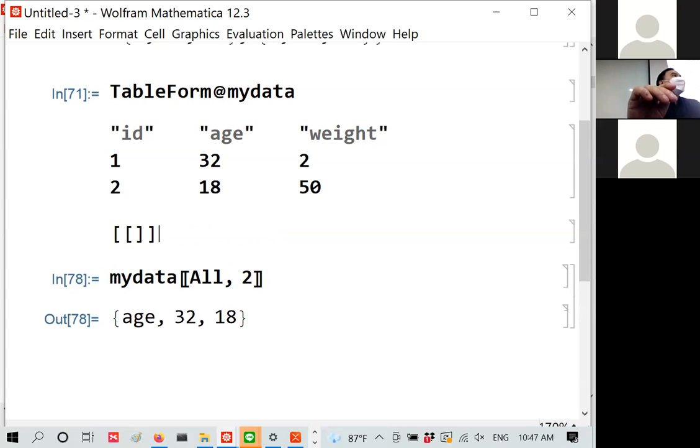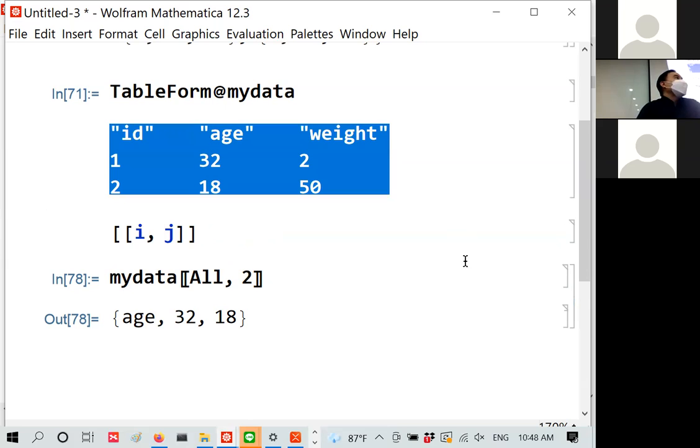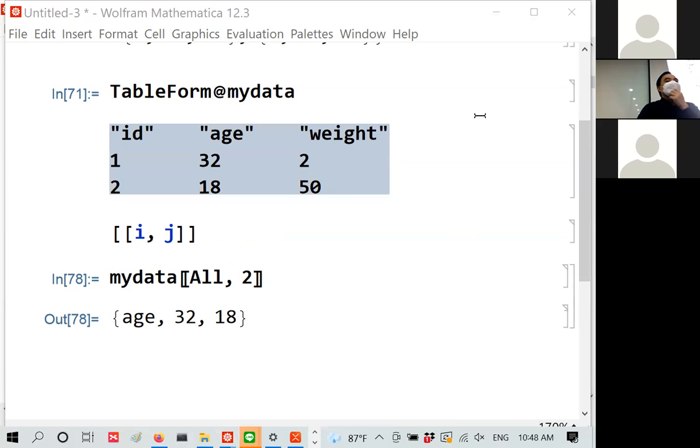Okay. So in other words, this is an argument, and this one is to take that part, know how to go down and go to the right. So this represents something like go down I, go across J. So that's how you access. So if I knew this, this is how the data looks like. Now, sometimes you would get what's called metadata. That's a description of what the data said. So in the website, it would tell you this. But I already know this, so I don't have to.